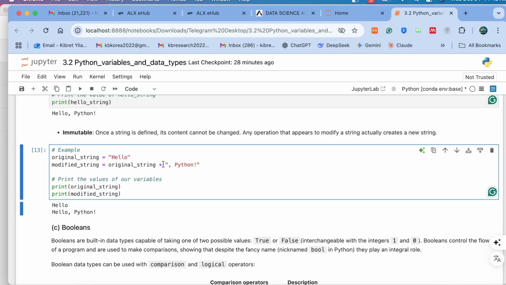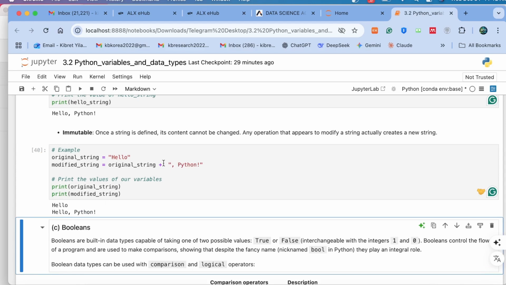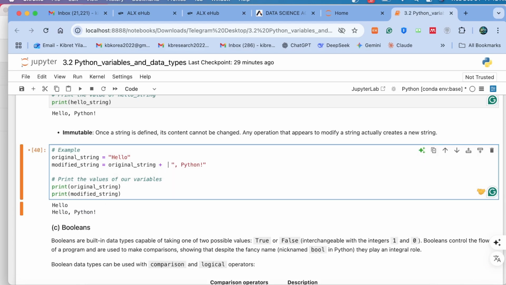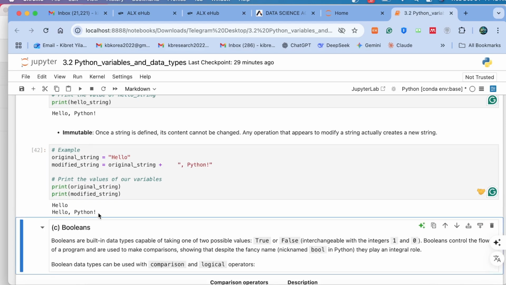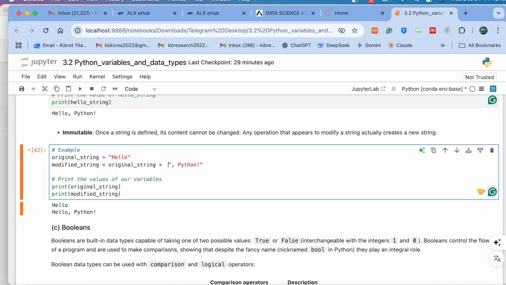If we make a space here, we cannot get any change. Look at this. Space, space, space. We cannot change anything in here. Hello Python. Same, right?